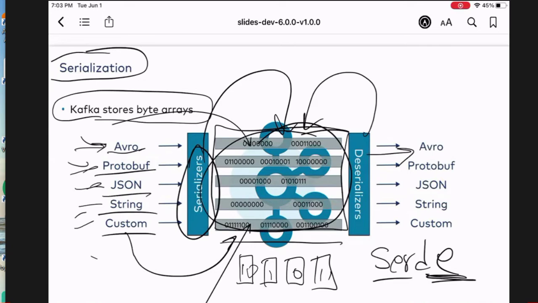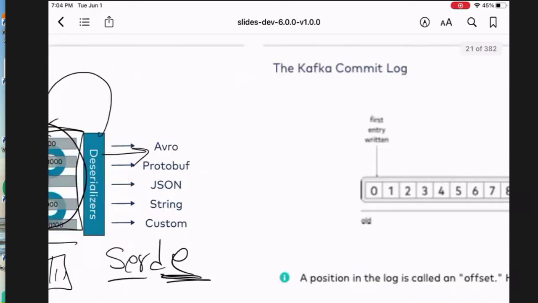People often ask this question: in Kafka, do I have to use schema registry? The answer is no. You don't have to use a schema registry, but the problem is if you don't, you are increasing your overhead. So it's more effective to use the schema registry, which we'll talk about a little bit later. But we must know that the consumer must be able to look at the schema to understand the data format. So the schema plays a very important part in all of this, okay? We'll see a lot of different serializers and deserializers as we go through the course.